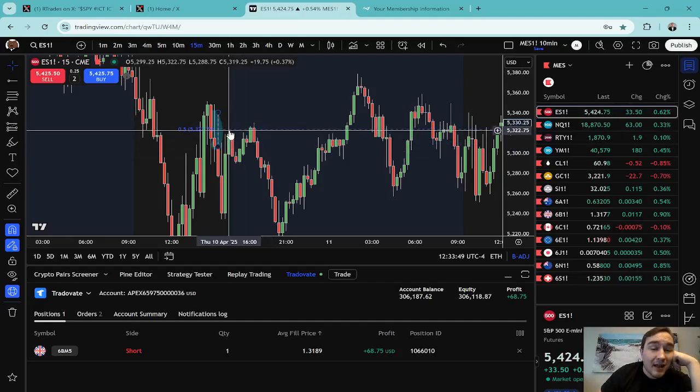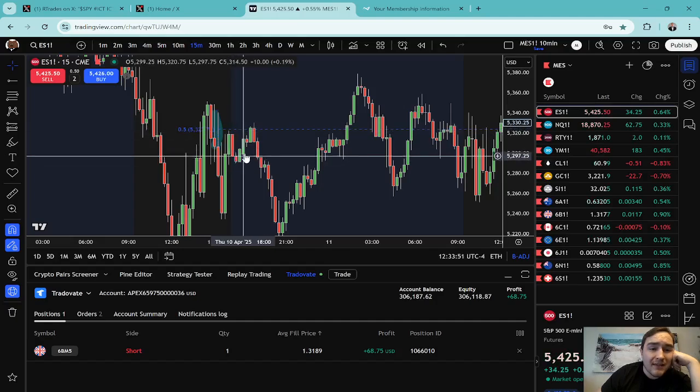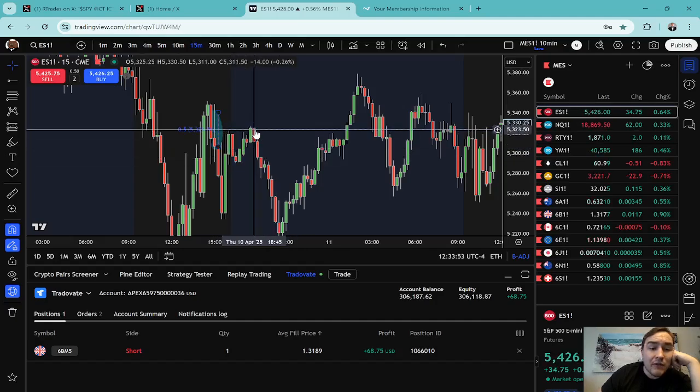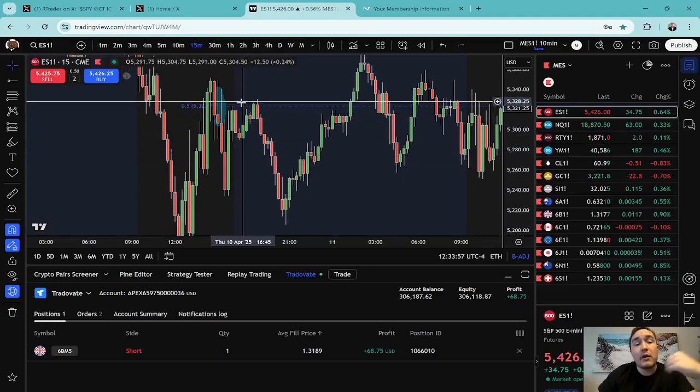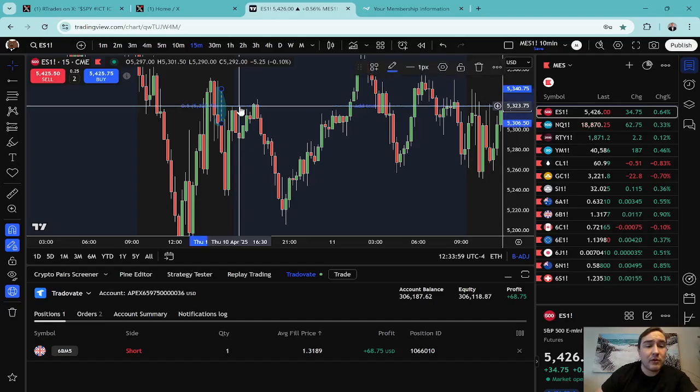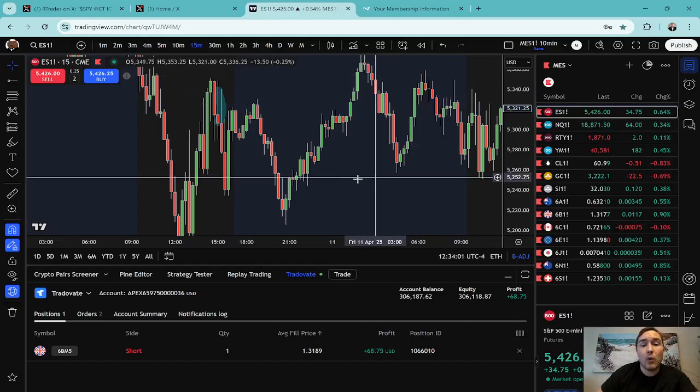The market came in, did not quite hit that order by a tick. Second time it came in, you can see you made a very nice short there. All right, so if you would have placed a short order on the consequent encroachment of that long wick, that would have worked out well.